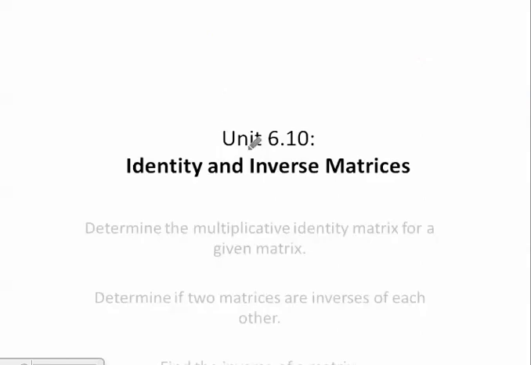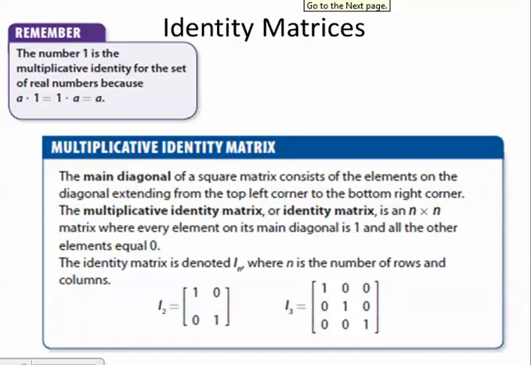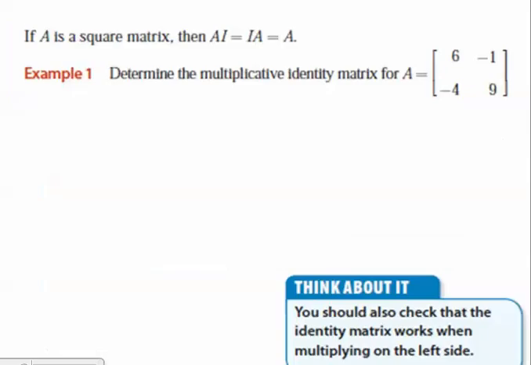We're going to be looking today at Unit 6, lesson number 10, which is identity and inverse in matrices. Well, identity is just really simple. It's just that: 1, 0, 0, 1. That's the identity matrix. It produces the same thing when you multiply it times a matrix. If it's a 3 by 3 matrix, it's ones all the way down that diagonal, heading top to bottom, left to right. That works every time as the identity matrix, a multiplication identity matrix.